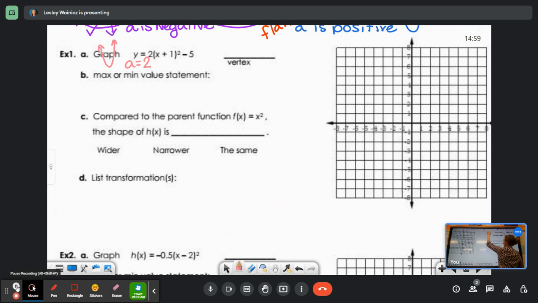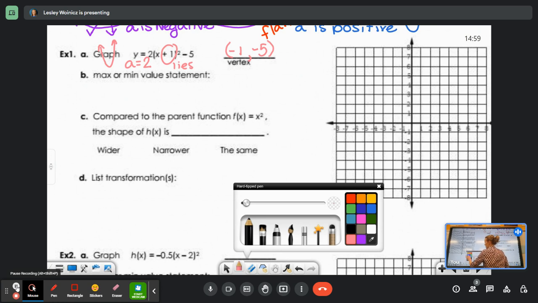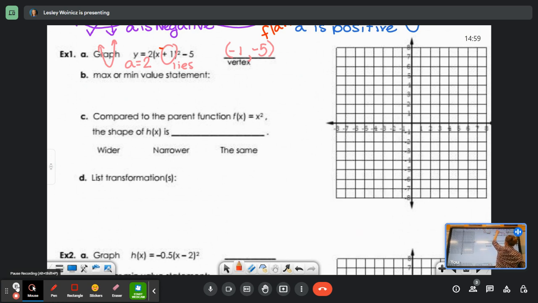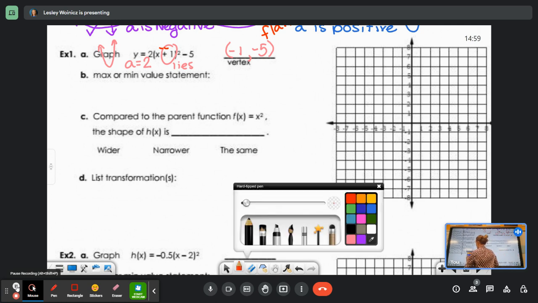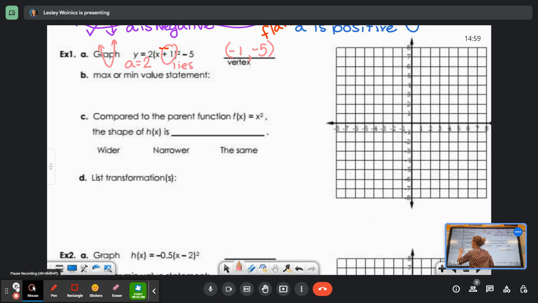All right, what are our H and K? Our H is 1 and our K is -5. Okay, you're really close. Positive... it was better the first time. -5. Okay, so the H is the one that lies. This one lies. So it's -5. Correct. Because the way that we get that +1 is by having minus a -1, right? Okay, so our vertex is at -1, -5. That's down here.